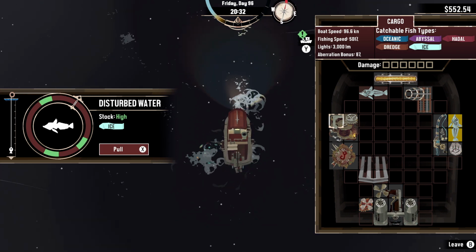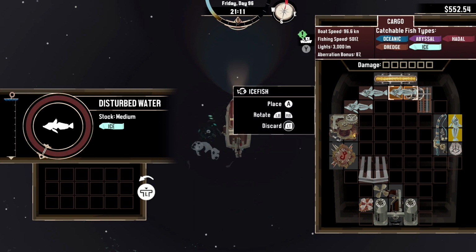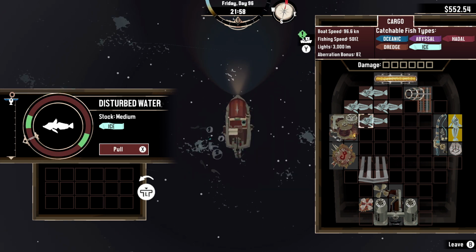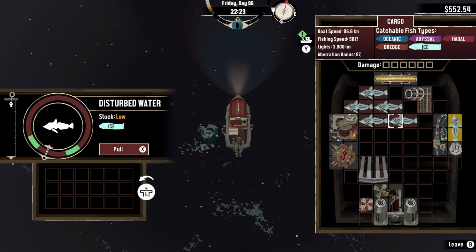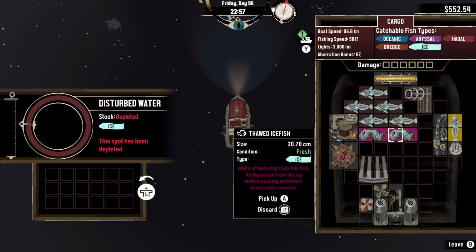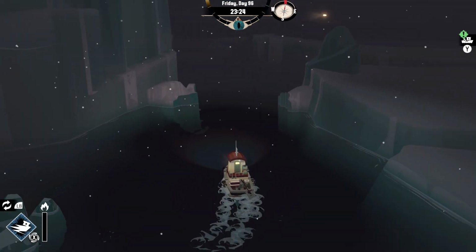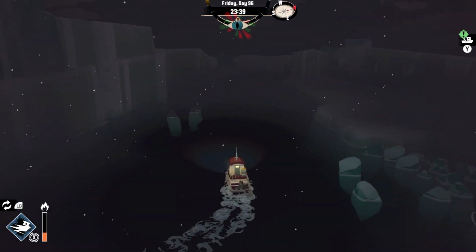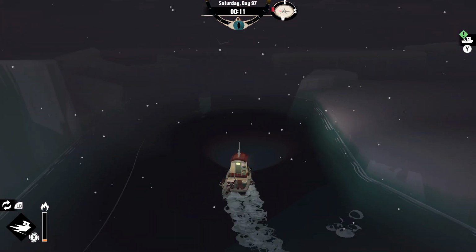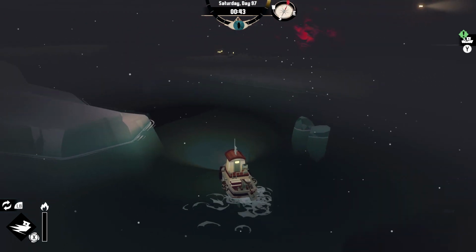Yeah, might as well catch some fish since we're going to turn in the thingy for the icebreaker. Get some profits going. That heartbeat's freaking unnerving, man. That's everything. Fish out of that. Out here too long. There's the sanity gauge.